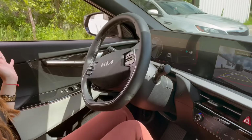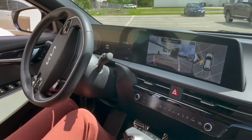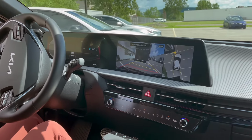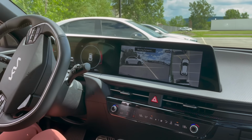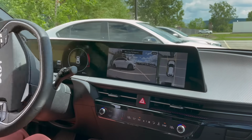I am not touching anything. It's getting really close to my Forte. But it's going to parallel park between our trailer that we do deliveries in. So if you're in Ontario, we can ship out the car anywhere in Ontario. And it'll line up with my Forte to complete a perfect parallel park.